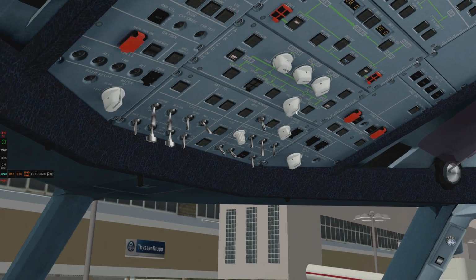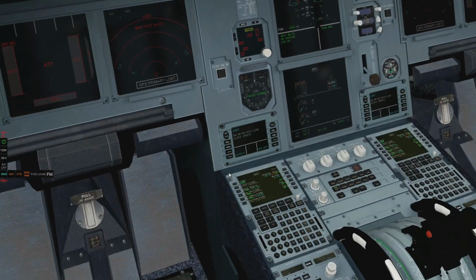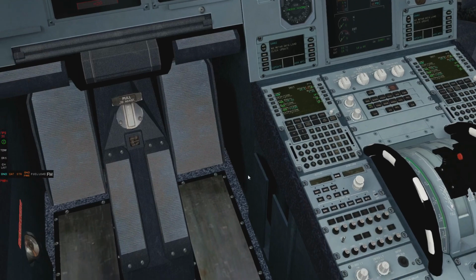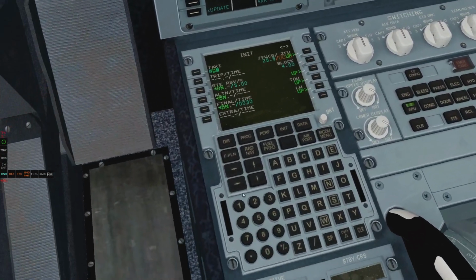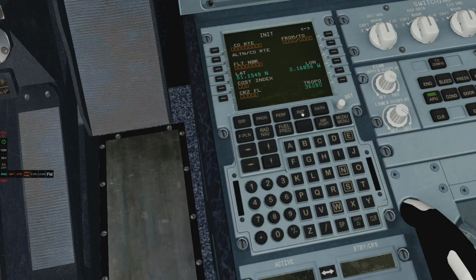We will start the APU, and while that's starting, we'll run down here and we will program the FMC. So init page, we're going from Gatwick to EHAM, and we are aligning the IRS.